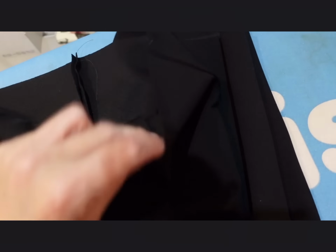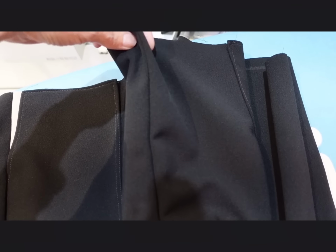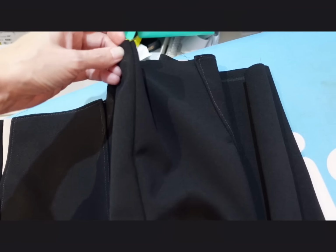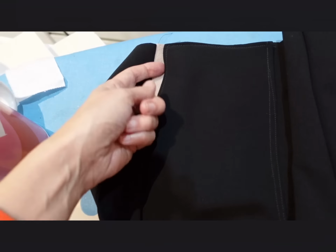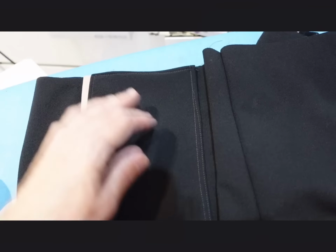bright side is that I don't have to put in the zipper. I can take that out. I'm going to take out some from the front and back center seams, and probably not the side seams because of these pockets and because I would then lose this entirely. In order to do that, I would have to take these pockets off. I don't think I want to do that.